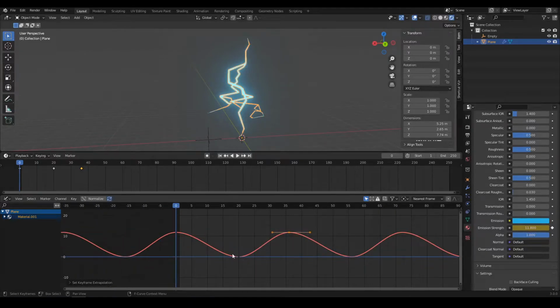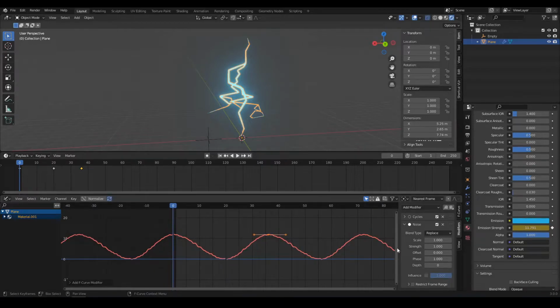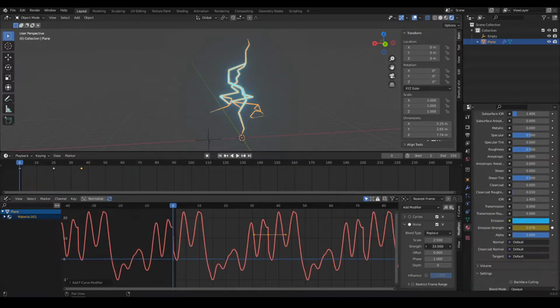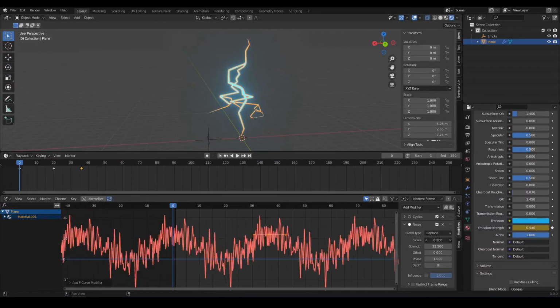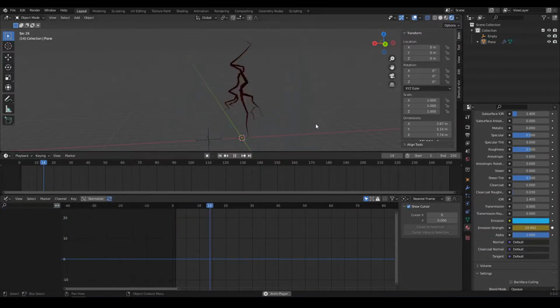So it goes from 0 to 11.8 like a cycle, and then maybe, let's be crazy, add another modifier, a noise modifier, and see how it goes. What I want now here is having a lot of strength like that, maybe as erratic as that.